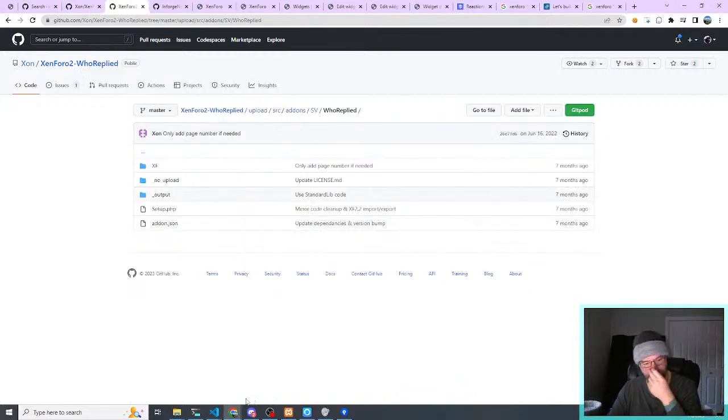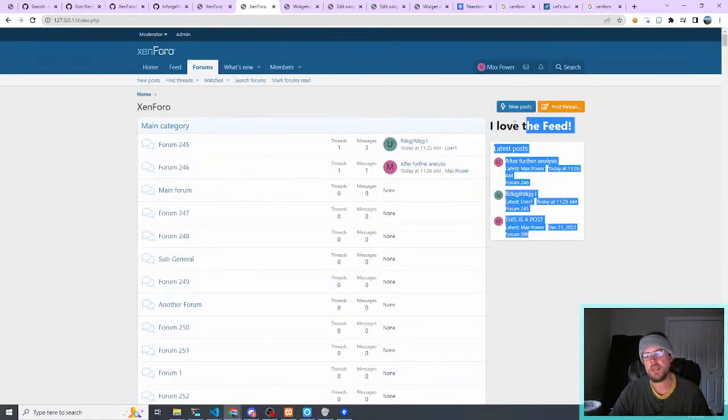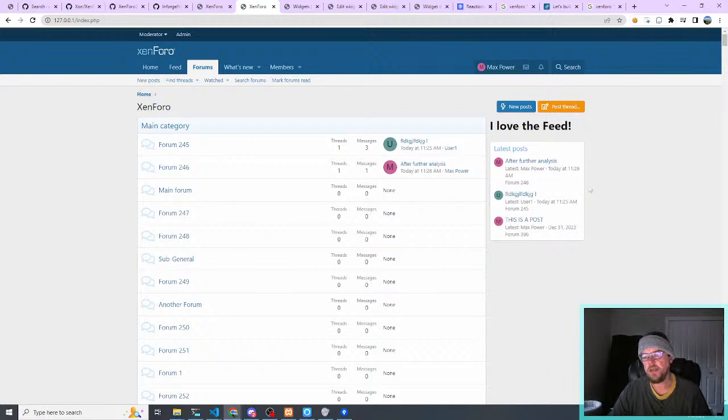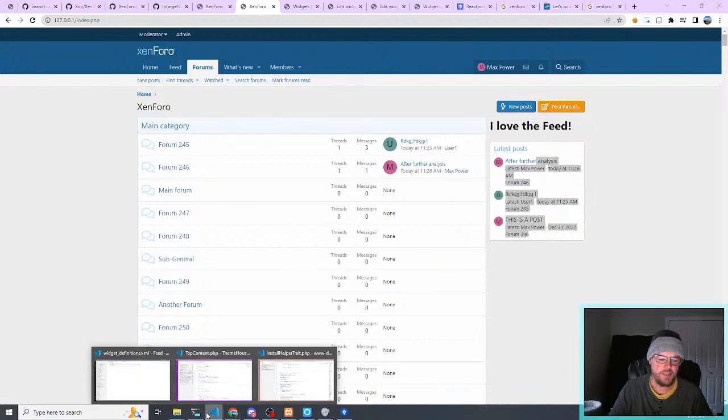So now, if we go back to the board, okay, it just says I love the feed. And then you can see here that the latest post looks like a widget. It's nice and contained, and it has a nice little link at the top. Let's see how ThemeHouse did that. Let's start small.